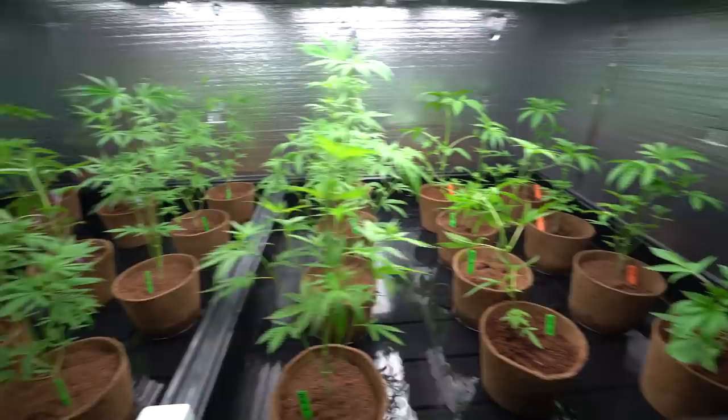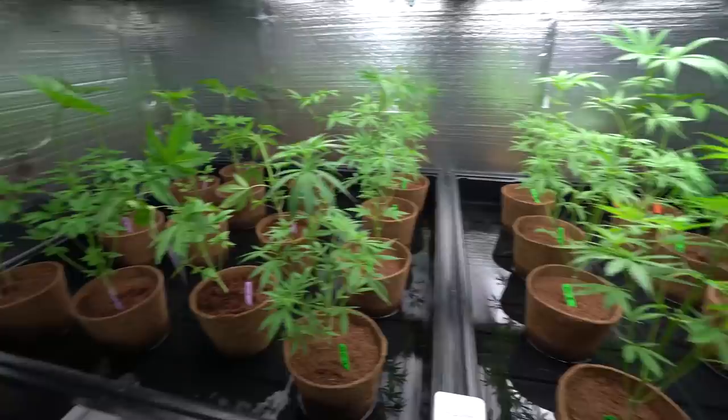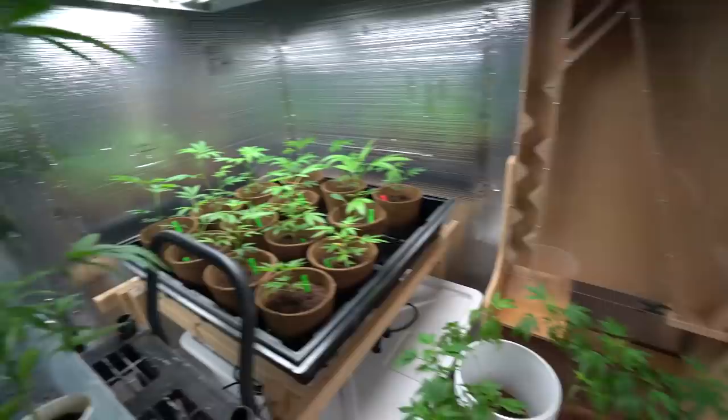We got everything transferred over and flooded up the trays. I'm going to put the extra extension in for this other tray now that we don't have the smaller cups. And then I am running one more round of PCR for a few extra HiWan that we don't have in this tray yet — I have to figure out which ones are males and females. It does look like we have enough females for each strain to stack a full tray for testing for this round, so that was great news.